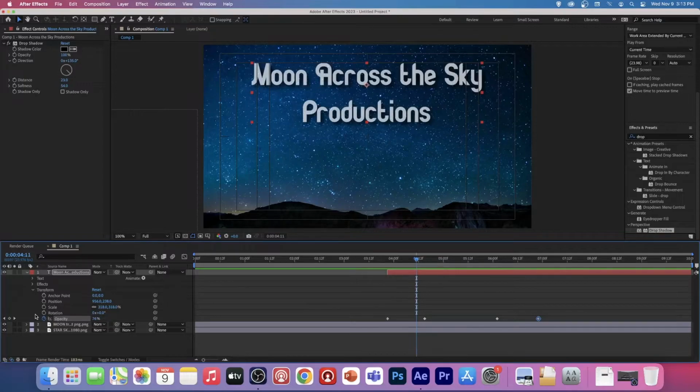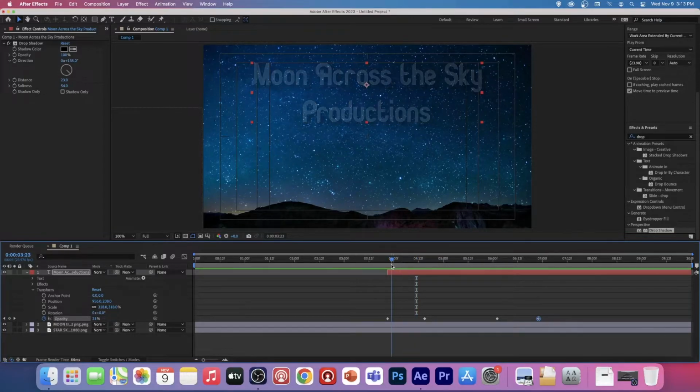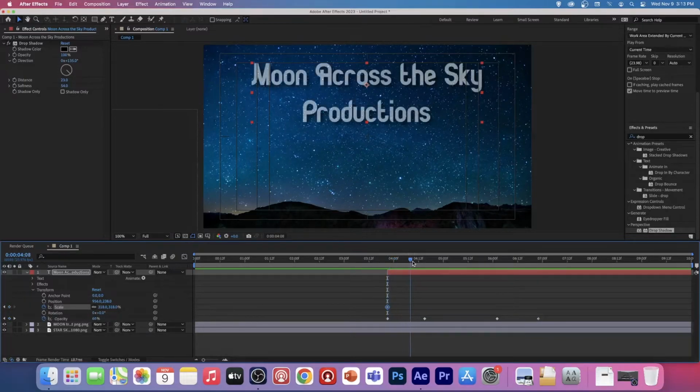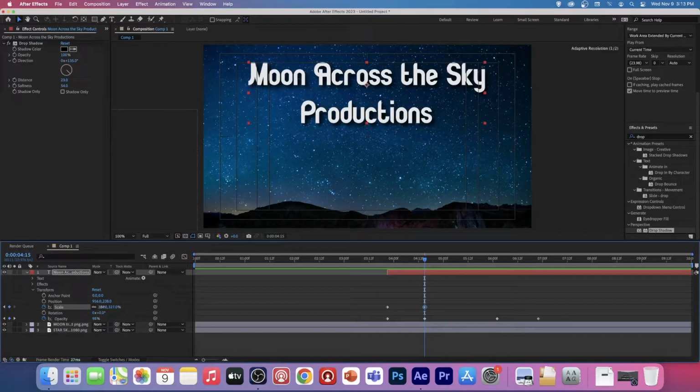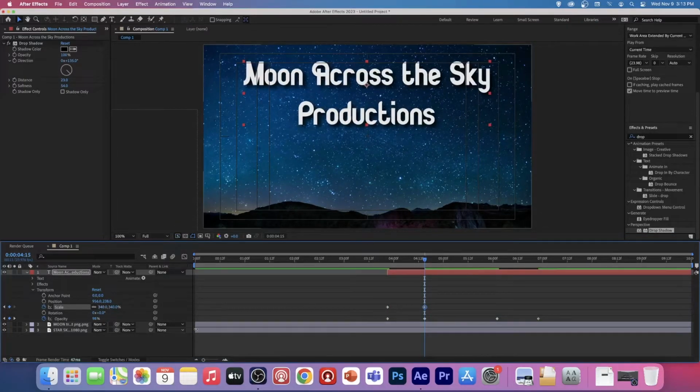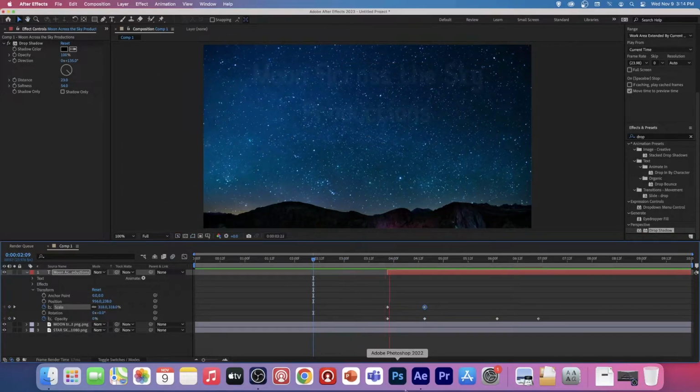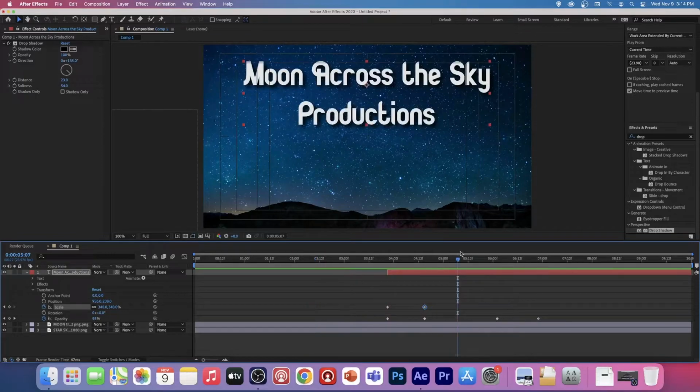Now if you want to give it a little bit of a better look right here, I'm going to bring this to 4 seconds again. I'm going to hit scale, okay? So now it's putting in a keyframe right here, scale. Right when it gets here, I'm going to bring the scale up just a little bit more, just a bit, okay? So it's going to be kind of trendy. It's going to look pretty cool. Watch what it does here. Kind of moves up like that.